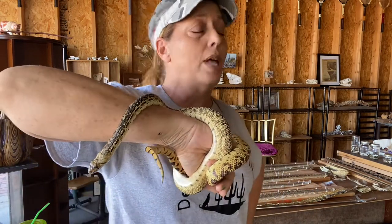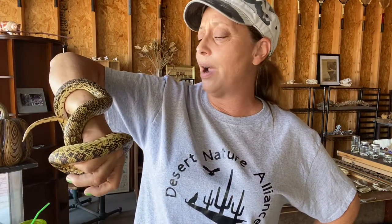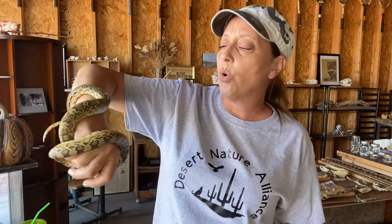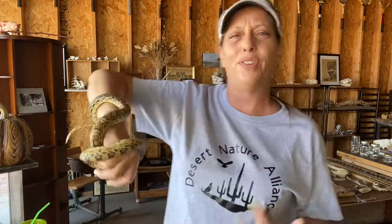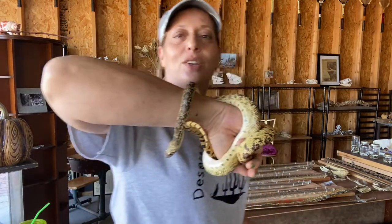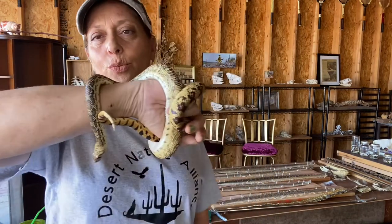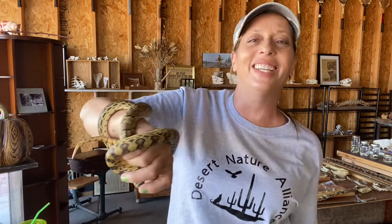She's so sweet today, just hanging out. The weather is really wonderful so she's very comfortable — we're probably approaching the 90s already this morning. I brought her an extra little home to put her in if she's over being held. This is what I want you to see: I want you to relax and go, okay, I can breathe. This animal is not striking at me, not chasing me, nothing like that.